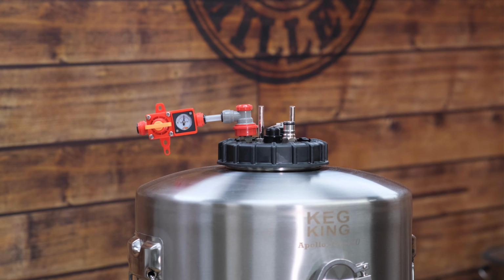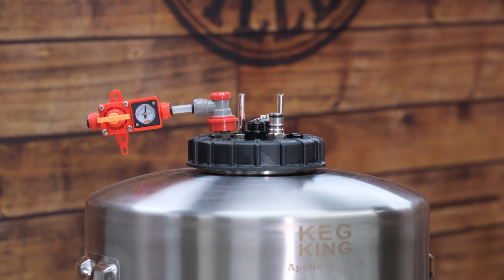So that's the chiller coil inserted now into the lid assembly on the Titan, and it's worth noting it can be a little bit fiddly to make sure that you get the seals set up correctly so that you maintain pressure. In fact, what we needed to do on ours was actually swap the rubber O-rings out for some that were slightly thicker, just so we could make sure we got the compression we needed to make sure the seal was secure. After that, what we did is we've put some pressure into the tank, we sprayed the lid with some soapy water just to look for any leaks that were occurring, and there was none showing.